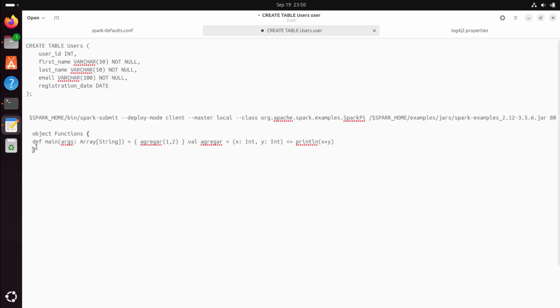Then you need to compile it with Scala using this particular command. And you are going to submit it using spark-submit. Then you will have this function, and then you can use it. Got it? If you want to see how to do this, okay, let me show you that quickly as well.